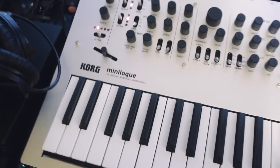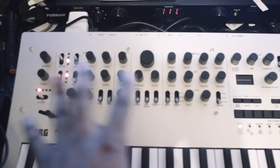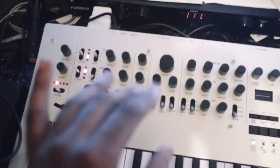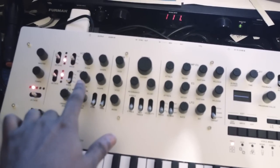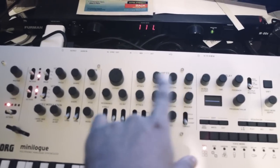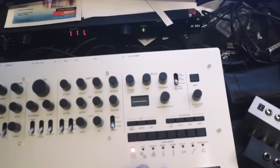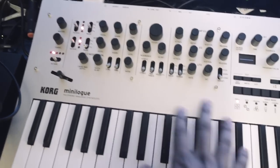This is the new piece of gear in my studio, the Korg Minilogue analog polyphonic synthesizer. It's a 4-voice polyphonic synthesizer. This is a true analog synth, not a digital emulation. You make your sounds. You have 2 oscillators, filters, ADSR envelopes. You got delay, a step sequencer, different modes. This is a great synth to get started with. It's about $500. I'll do a more in-depth review of it, but I love the sound of it.